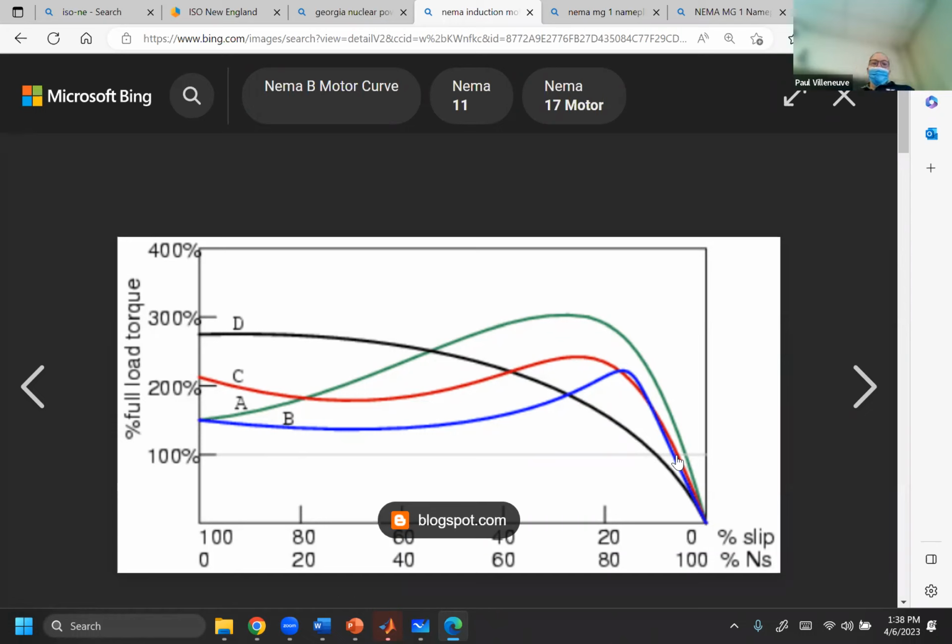Good question. Why not use A? I don't know. I've never seen A. I'm not even sure that it can actually get to this value of torque. It might be that this is just too darn expensive. To get something like this, maybe you need such a low resistance resistor value that you need a lot of winding resistance. I'm guessing. I don't know. I've never seen one.